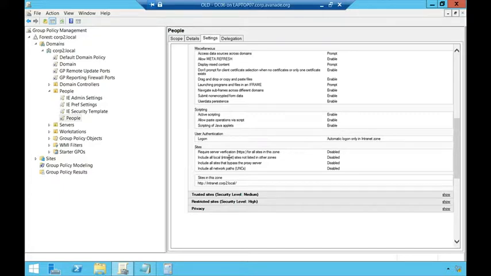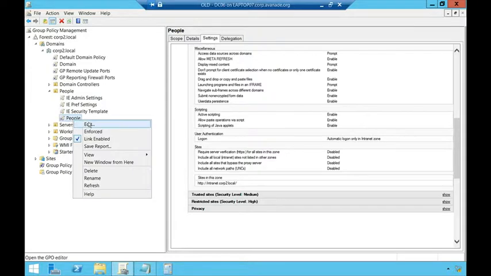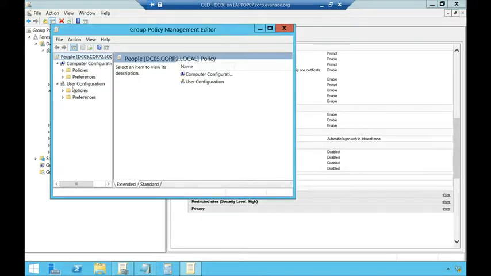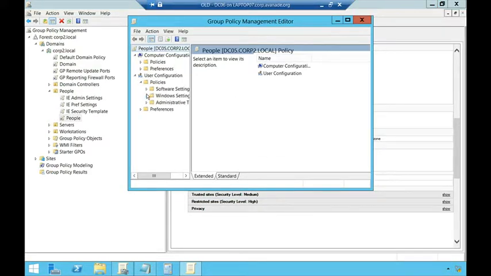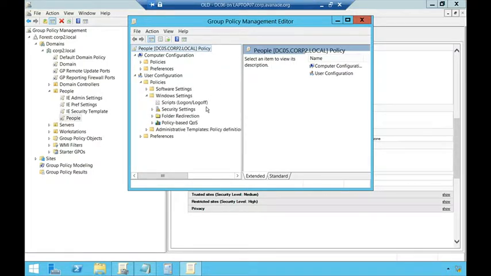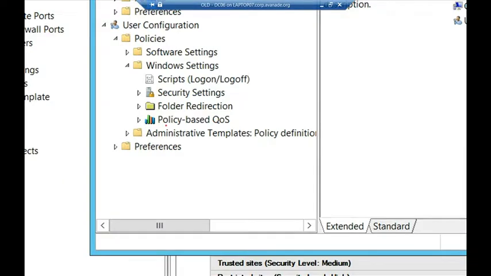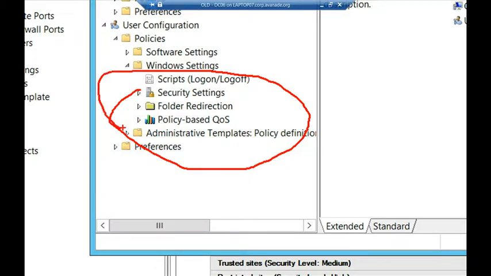So, Internet Explorer maintenance mode. Maybe Internet Explorer 8, Internet Explorer 9, we're obviously saying, let's get to a newer version of the browser. That's fine. But something you might notice in Internet Explorer maintenance, if you go to policies, Windows settings here, and you've got Internet Explorer 10 or 11 installed on your computer, you will notice the Internet Explorer maintenance setting is gone now. Internet Explorer maintenance mode was deprecated a very, very long time ago, and it had for good reason, because it caused a lot of pain for group policy administrators.